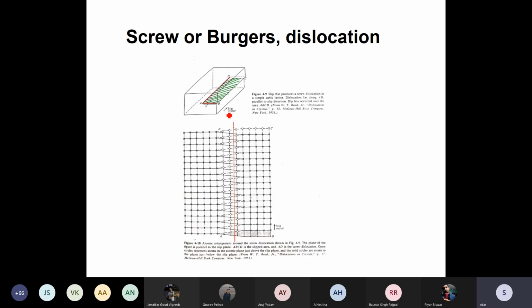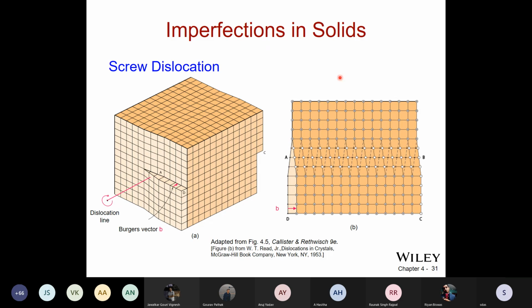Portion of the spiral is behind the plane of this paper, portion is on the paper, portion is at the top of that paper. So this entire region will be the localized lattice disturbance. This is the width of this dislocation. So the diameter of this spiral is your localized lattice disturbance region. Am I clear? So this is the picture.